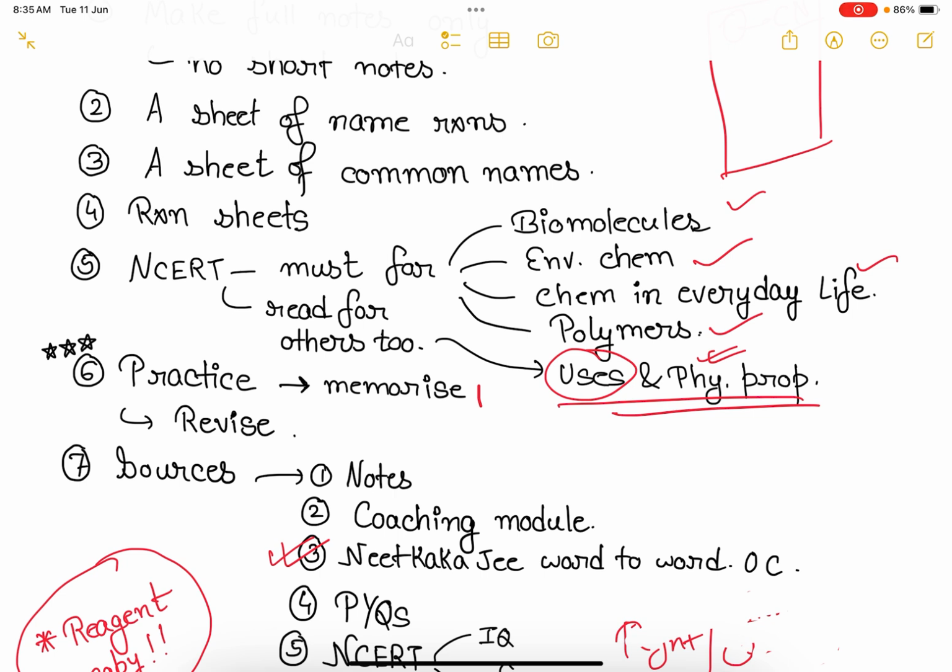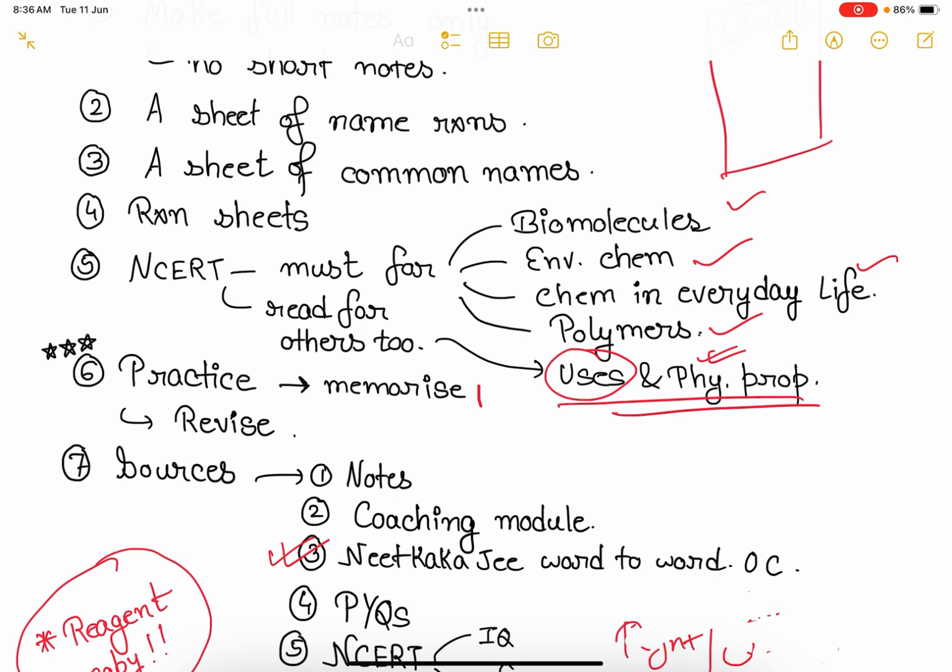Just read the uses and physical properties. I'm talking about giving focus to uses and physical properties, because as far as uses are concerned, those are not covered in the classes as far as I know. They might get covered, or might not. So go and read the uses and physical properties with more focus, and if you get new points, add them to the notes.